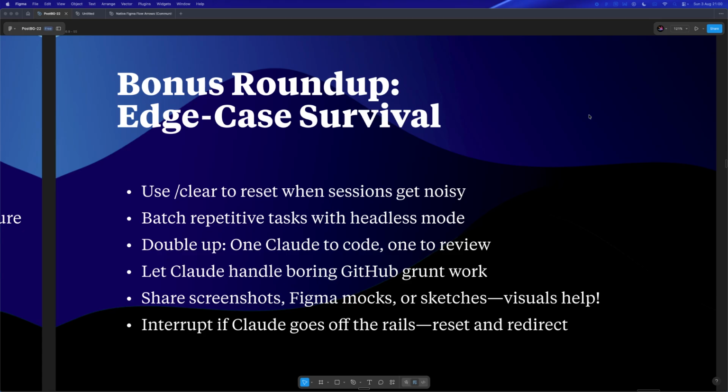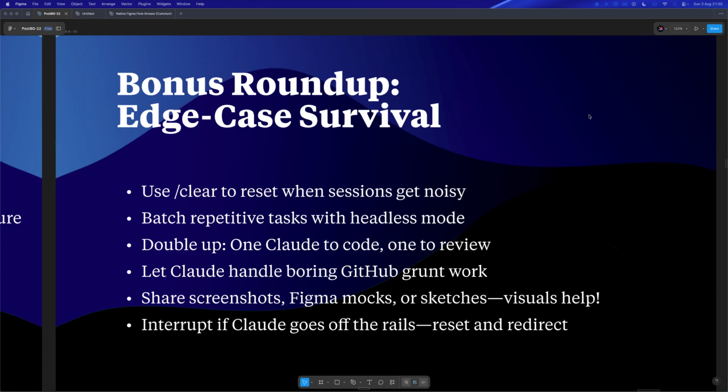And when I've got a pile of repetitive work, like cleaning up a bunch of PRs or migrating a ton of files, I lean on headless mode. I'll script out what I need, batch the tasks, and let Claude chew through it with its CLI flags. It's not glamorous, but it means I don't have to sit there babysitting every step. Another weird but surprisingly helpful trick: I'll run two Claude sessions at once, one to write and the other just to review. You'd be amazed at how many subtle bugs or style issues this catches. It's like having a backup brain without having to bribe someone with coffee to look over your code.